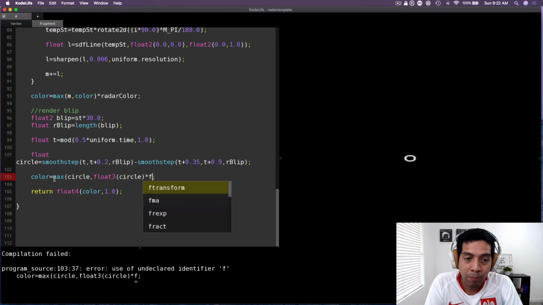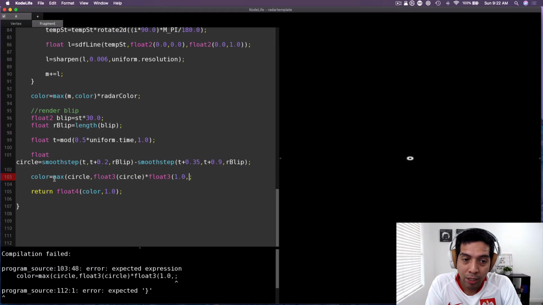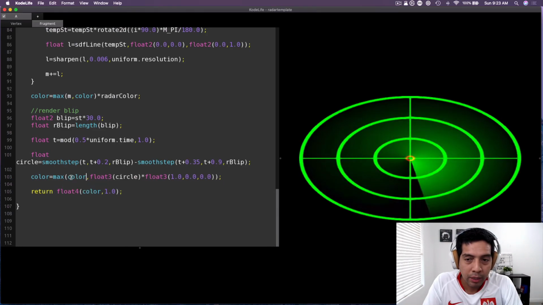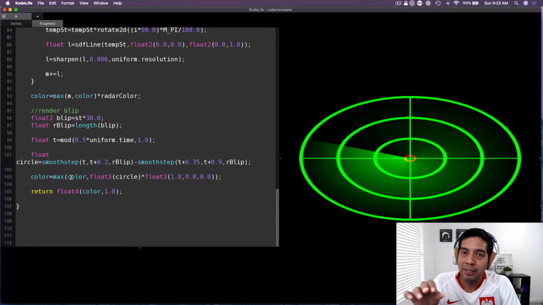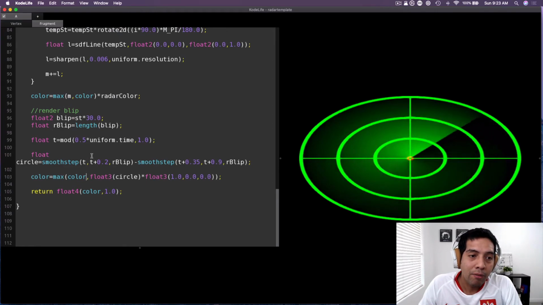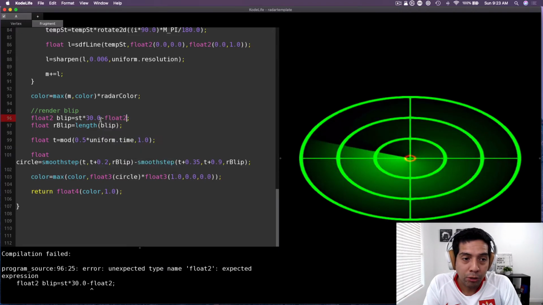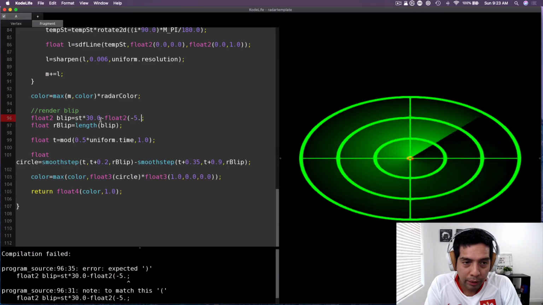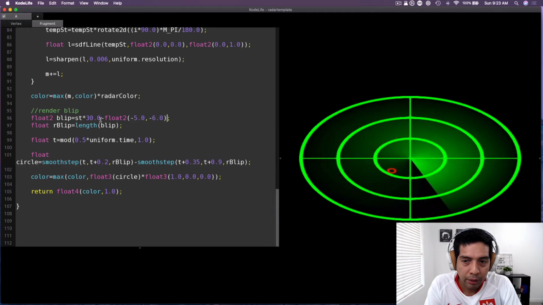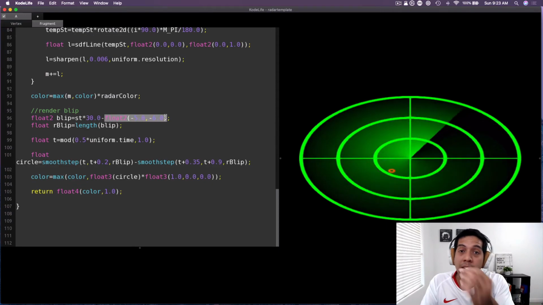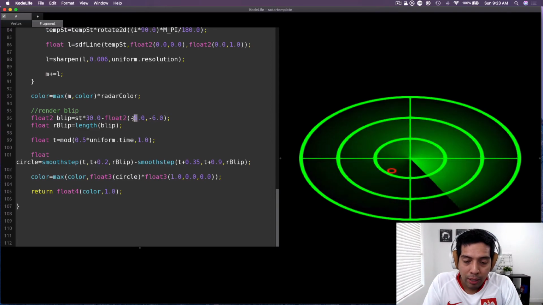And for the circle here, I'm going to multiply that times a red color, because that's what I want it to be. And once I do that, I'm sorry, this is supposed to be color. We get something like that, where you can see the entity blinking, basically, right? But obviously we want to subtract the location. So let's say we can have the location to be -0.50, -0.6, and it's going to be here. And this will represent the location of your player, of the entity that you may have.